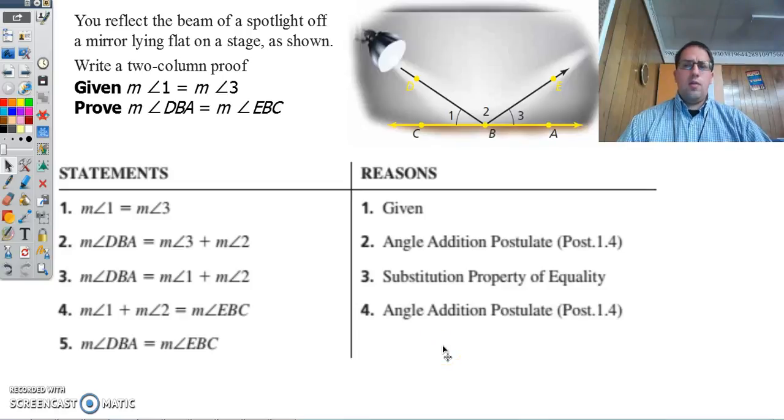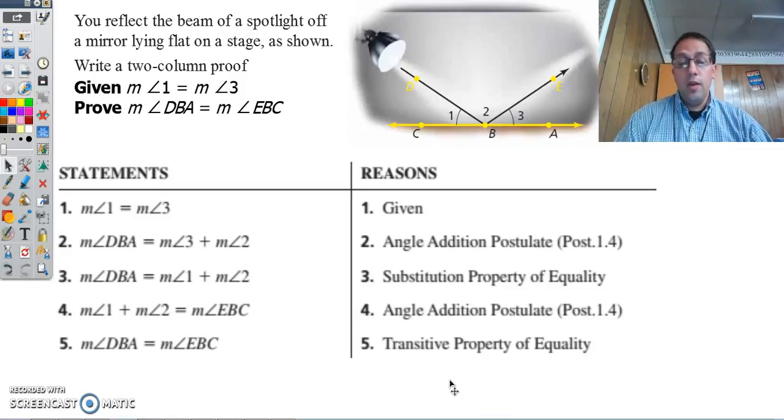Yes, it does. How do you know? What says so? Well, that's the transitive property of equality. And we talked about that in the last video. If we have two things that equal a third thing, those first two things must equal each other. So since both the measure of EBC and the measure of DBA equal the measure of angle 1 plus the measure of angle 2, they must equal each other. And that's the transitive property of equality. And here you can see that we have proven that these statements are true.